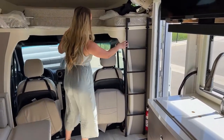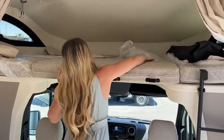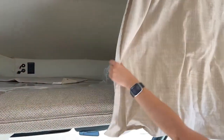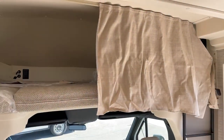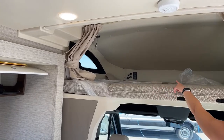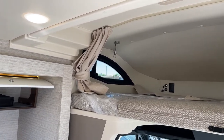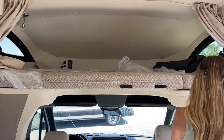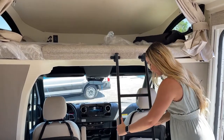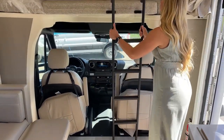Here is the ladder for our overhead bunk to show you how big it is. Still got the plastic on it, showing how new it is. You also have your curtains right here just for privacy — just to show one side so you can see the difference. You do also have little night lights and your own hookups to charge your phone, along with those beautiful windows. You hook the ladder up right here to give you more stability for the kiddos when they're going up there.